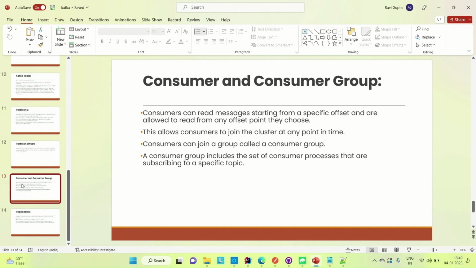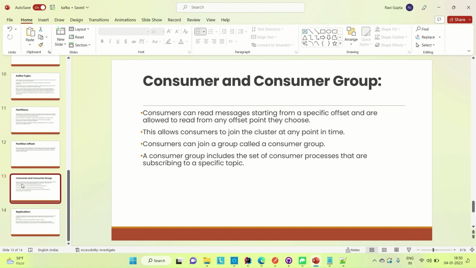So we already have discussed consumer. Coming to the consumer group, let's say if 10 producers have produced some events, some data to the topic 1, and we have 5 consumers to consume it. Let's say these 5 consumers are not able to consume all the data, then we make a group of 10 consumers that will be working together to consume the data. So the group of consumers is called a consumer group, and they are working on a particular event to complete that.